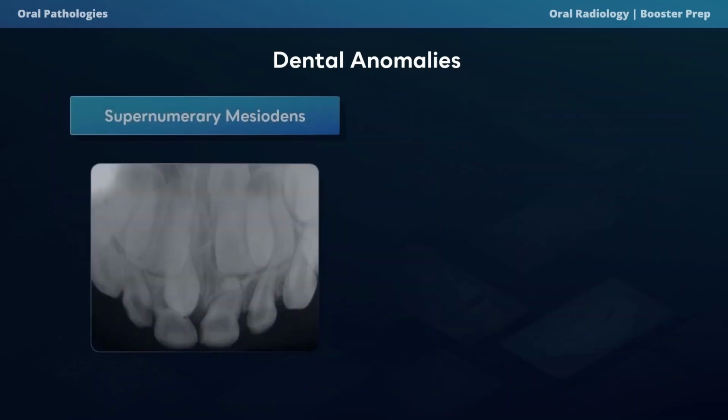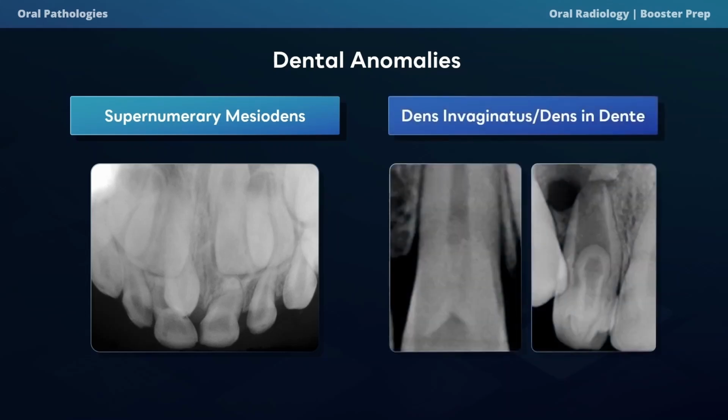Supernumerary teeth or extra teeth can also show up on an x-ray, and in the image on the left, we're looking at a specific type of supernumerary tooth called a mesiodens, and we touched on it briefly earlier, and this typically appears between the two permanent maxillary central incisors. Another dental anomaly we can spot is a dens in dente, which kind of looks like a tooth inside another tooth, and that's because the enamel folds into the dentin.